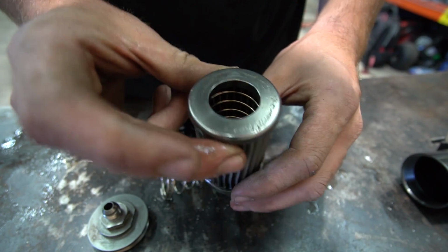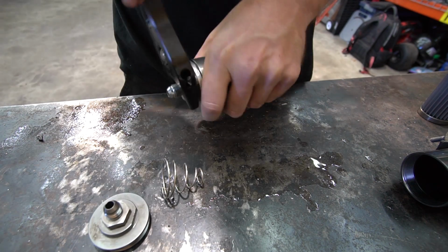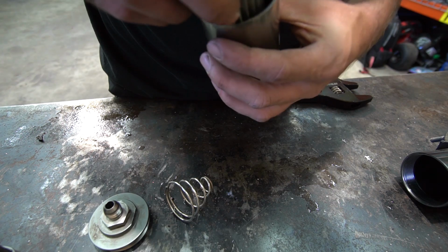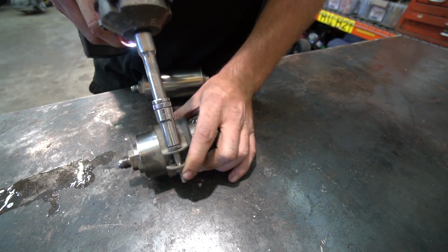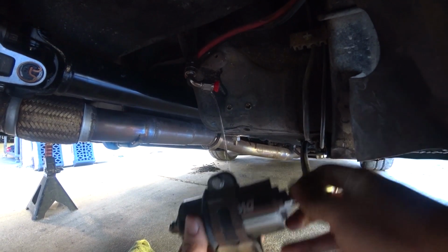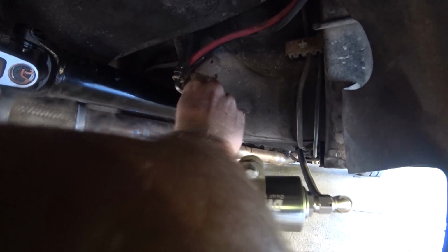As you can see, it looks fine from the outside. Here we have a brand new filter housing that was destined for the RX-7. I'm just gonna make sure I get the flow the correct way, basically. Okay, so we want it to come in this side. Rag has not worked very well for us. Feed side on first, the feed to the engine side on first, that way, when we hook up the feed from the tank, it doesn't just start spilling out everywhere.